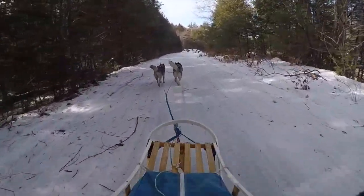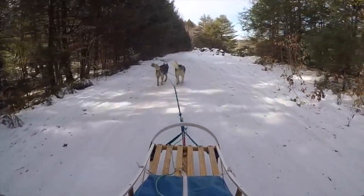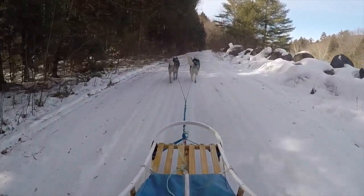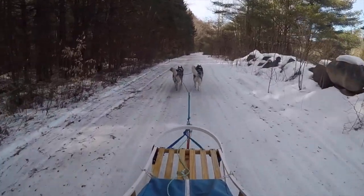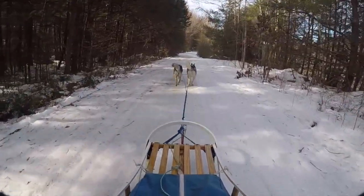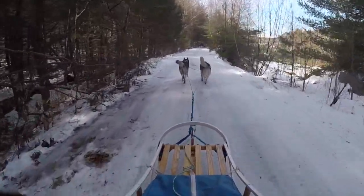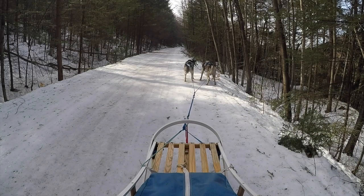So the day that I rode right here with the dogs, there was nothing anywhere else. But this right here is my real ace in the hole. And we drove out there, and I'm really happy to see that it really panned out for us. This ends up to this date so far being some of the best trail conditions we've had all season. It was so nice to finally have the dogs be able to run where they have good traction. The base is sufficient to cover anything that's down below, and there's this really good glide for the sled. And you can see the dogs are just really enjoying it, just trotting right along. Moving at a really good pace.